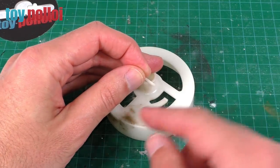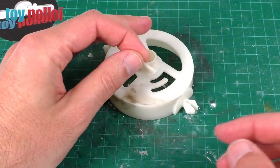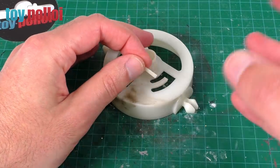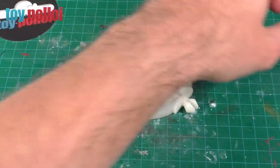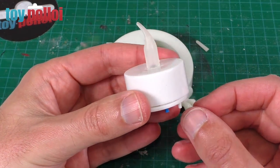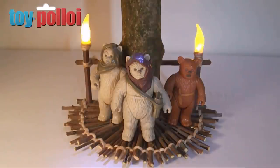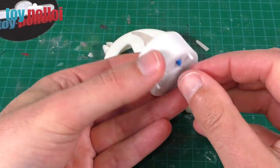So what I need to do is find a piece of plastic that basically is a right angle, and I've been going through my box of bits and seeing what I've got, seeing what looks the same sort of plastic, something that's got a bit of flex to it. I've actually found these little tea lights. I bought these for a project that I filmed right at the beginning of toy-polloi, making a little diorama piece for some Ewoks, and they're great little things because you get a little flickering light, you can just about see it there, with a battery and a switch.